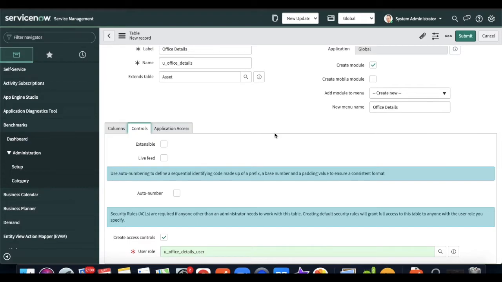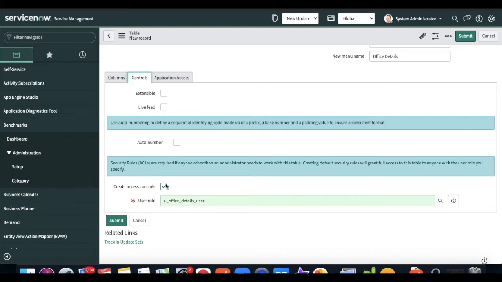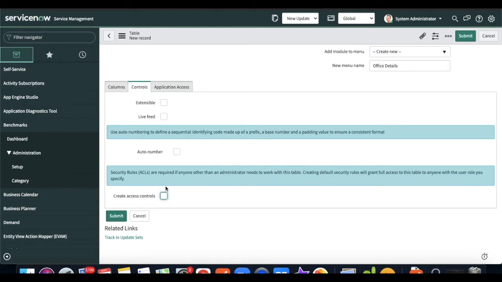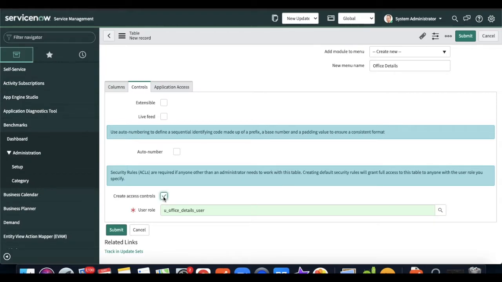first I'll come to this point, create access control. This is very important. Whenever you are creating a table, make sure you check whether you need any ACL or not for those tables. If you need any ACL for those tables, like if you want to put some restrictions on who should be able to read, create, write, the CRUD operations, who should operate on that table, if you want to do it for the end user or for a particular user, then you create that ACL. Otherwise just skip this part.